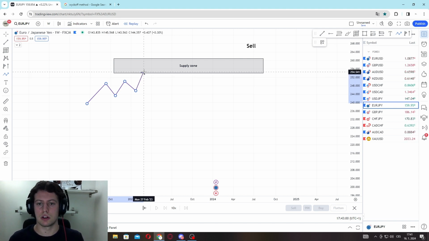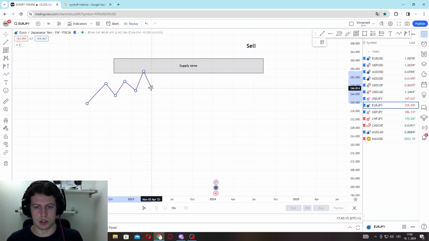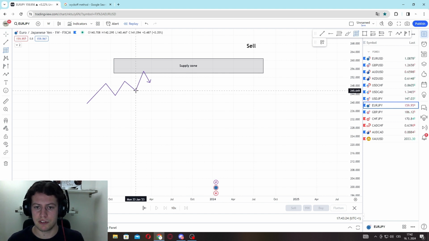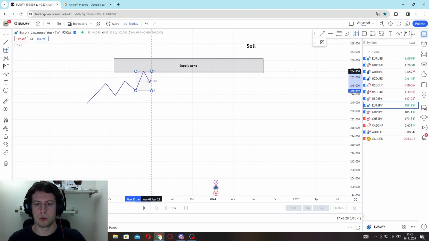Never mind, it could go wherever it goes, but it has to close. Not a wick, but it has to close. I will show you the example later. So it closes. It goes down somewhere, but it has to go at least to the 50%. I used a Gann box, at the 50% of the pullback that went to the zone.